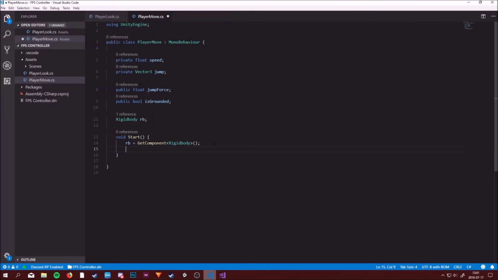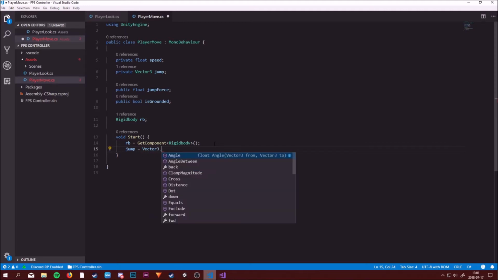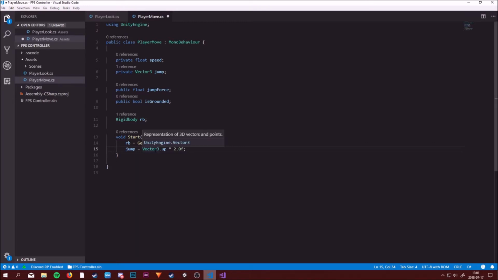Okay, RB. Let's add a jump, and that's going to be a new Vector3, and let's call it 0, 2, 0f. Actually, I think there is Vector3.up times 2.2f. Yeah, that should work. And if it doesn't, then I will just change it.